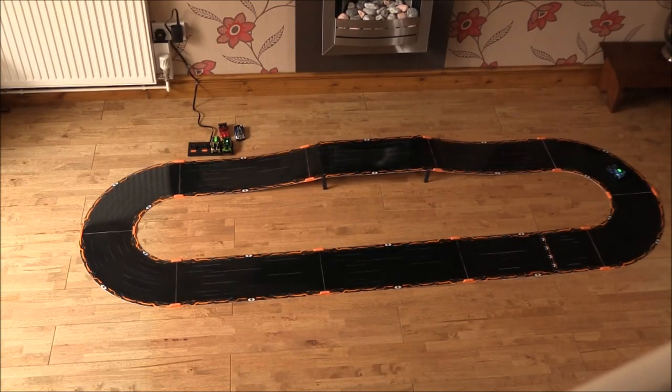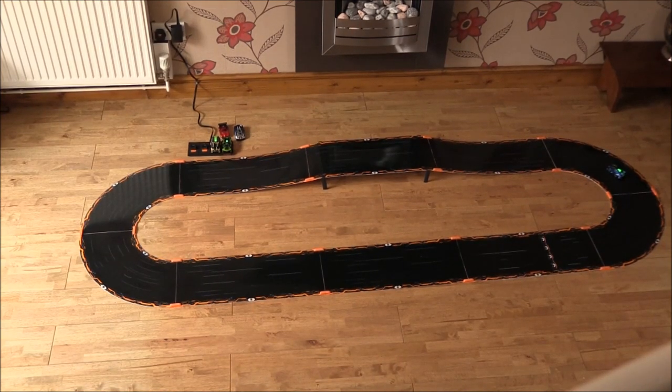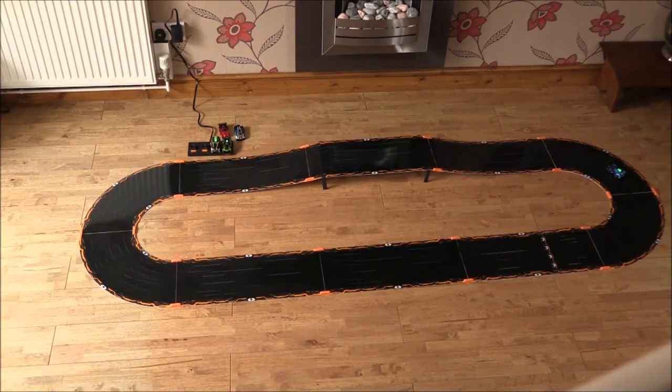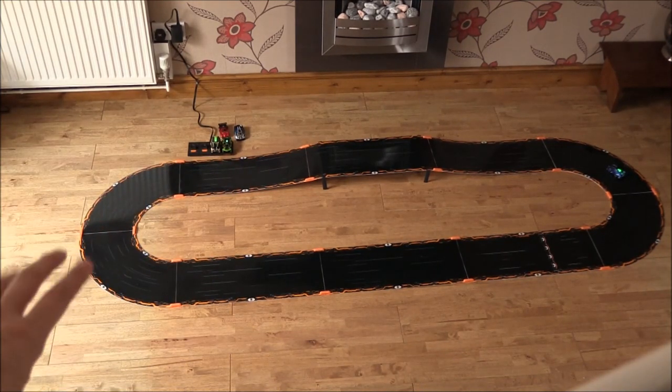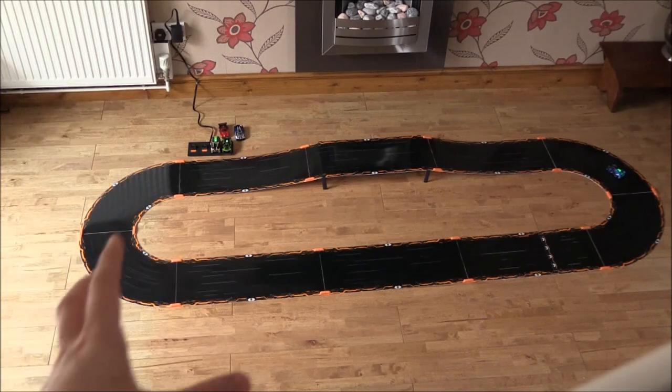That is a quick look at Anki Overdrive. I will come back to this at some point, which will probably be maybe the end of the week. On the weekend, I'll do another setup, probably the previous one, which was going to be the crossroad bit and then the sort of loop-y bit there. But I really enjoyed it.